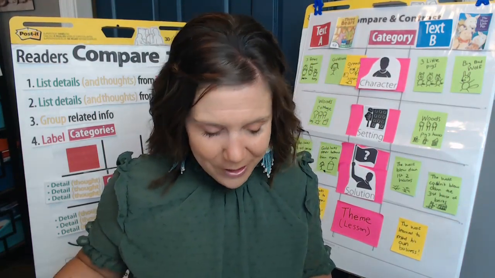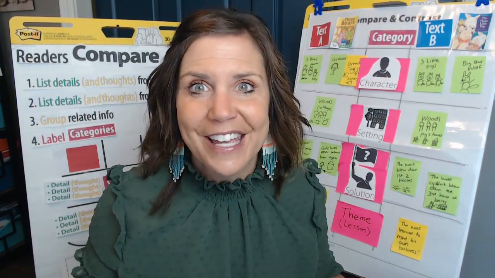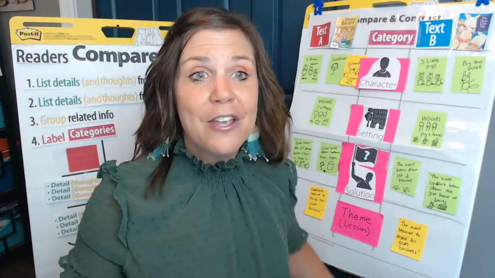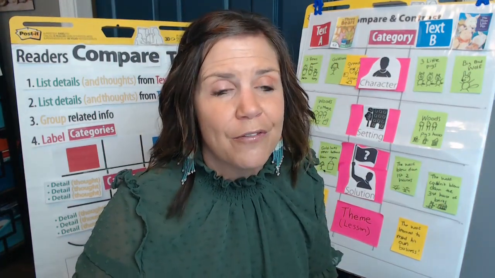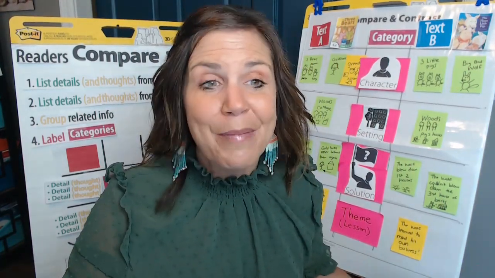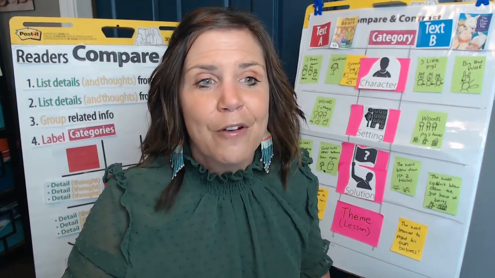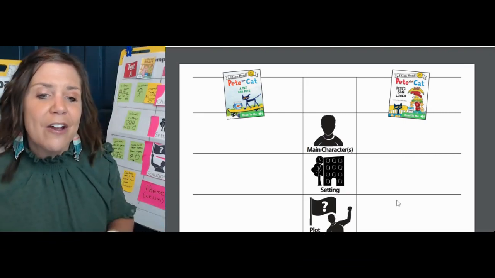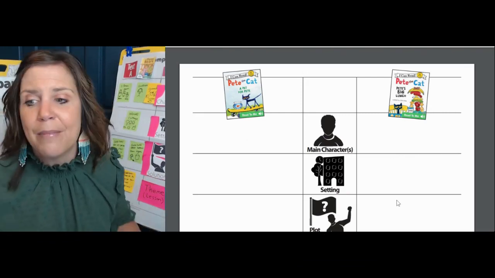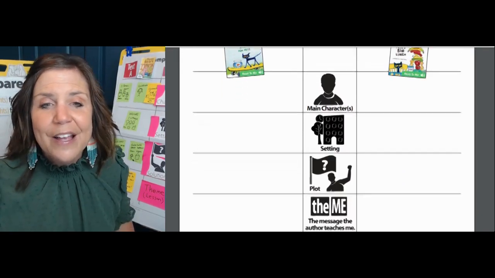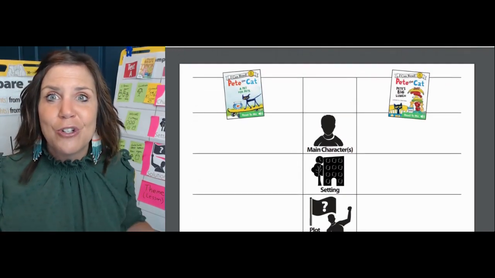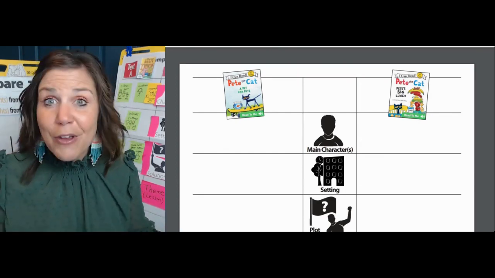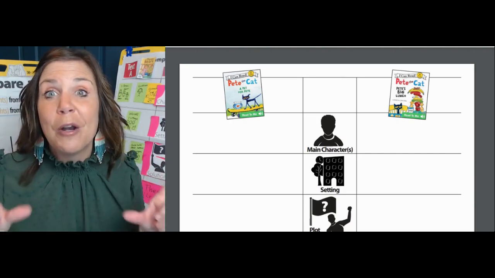So if you were in Mrs. Longmire's class, I would have you do this again. I would have you try to take your T-chart from the Pete the Cat that you did as the assignment last time. You know, you did A Pet for Pete on the left side and Pete's Big Lunch on the right. And you wrote about the characters and the setting and the problem and the solution and the theme. So my challenge to you is to do some writing. Maybe pick one row to write about. Or if you want, do a couple of rows. But remember, do one row at a time.